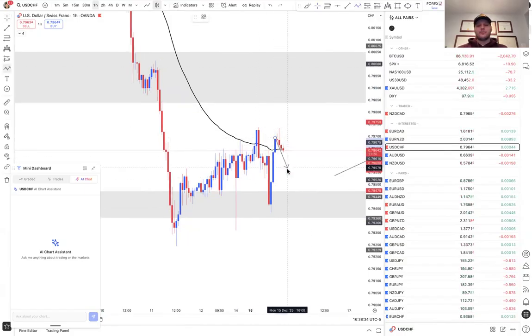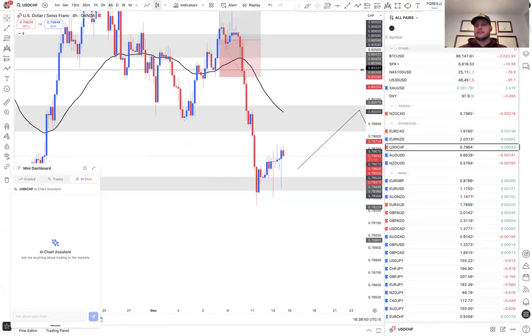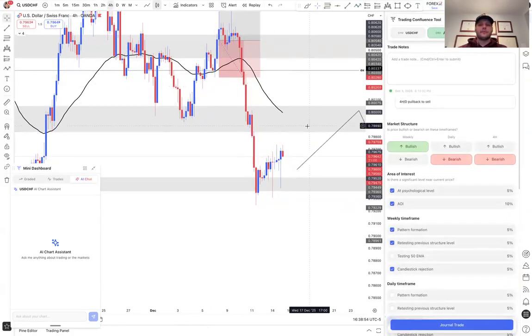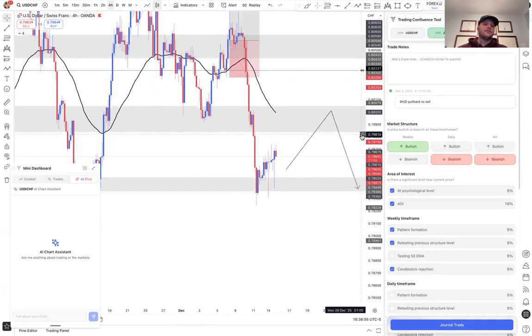In order to know that price is going to sell, we have to break below this structure point, or we have to create a new higher high and then have the shift of structure, then have the pullback, retest previous structure, retest EMA, and then sell. So a lot of waiting to be had. And in that case, we're still waiting on the 4-hour pullback to sell. If you really want, set an alarm right here, and wait for price to trigger that alarm, which signifies that you've reached your area of interest.